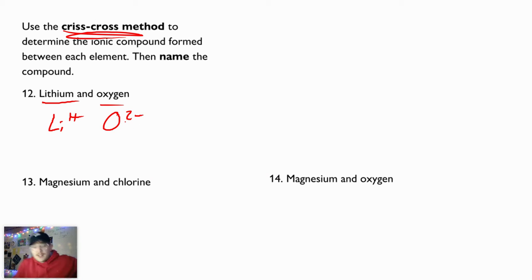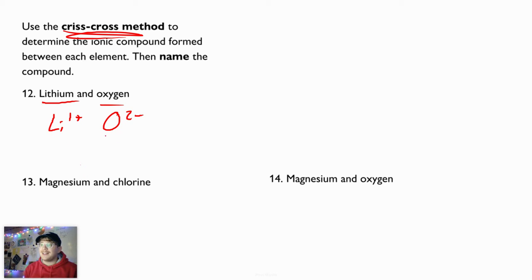There's a couple ways to think about this, all right? I can think about it in the sense of I need to cancel out my charges. So these guys need to balance. So I need to keep adding atoms, or ions, until this finally works. For example, I need to add another lithium or I need to add another oxygen until these charges cancel. Because right now, if I were to add up these charges, +1 and -2 add to get -1. Okay? That's not 0. That's not canceling out.